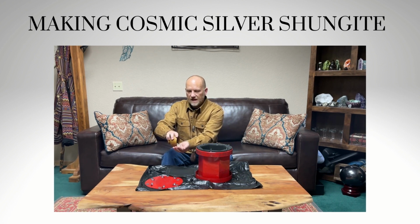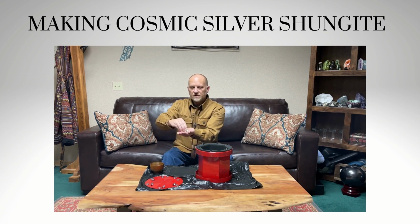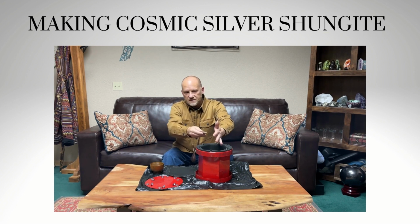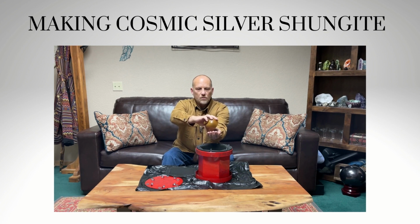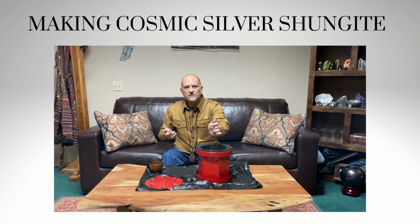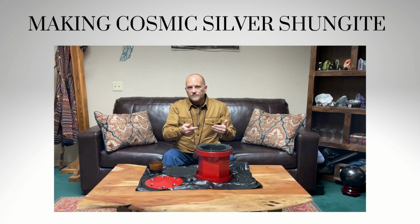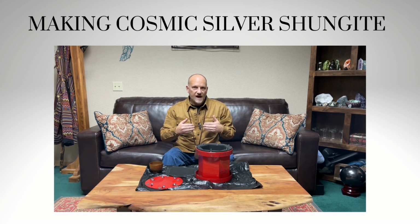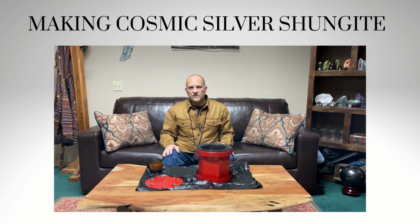We take various size silver bars, little tiny pieces that we use as a tumbling medium, and sometimes pieces as large as silver dollars. We add this to the tumbler, and that's the only tumbling medium we use, just hundreds of little tiny silver bars. We then let the rock tumbler tumble for 3 days' time, saturating and completely imbuing the shungite nuggets with silver. We remove that, we polish them off a slight amount, and then those are what we call our silver shungite nuggets.